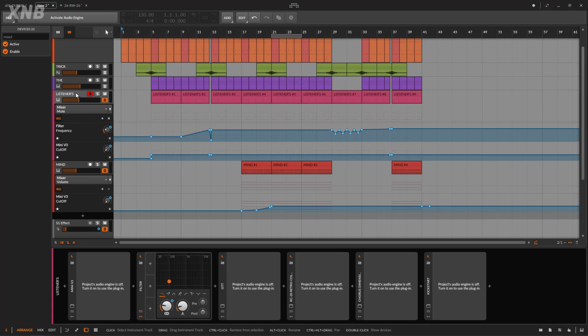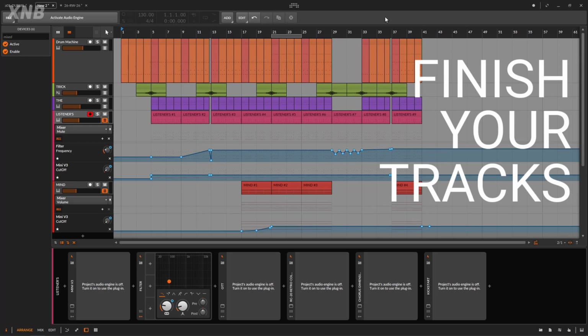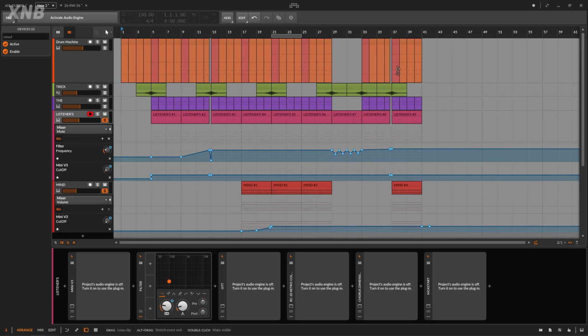You learn the tools. And of course, there's creativity right there, but that's something that you learn as you finish tracks. And this is the 7th rule, and this is one of the most important rules. Finish your tracks. It doesn't matter if it sounds crappy like this one. Just go and finish it.